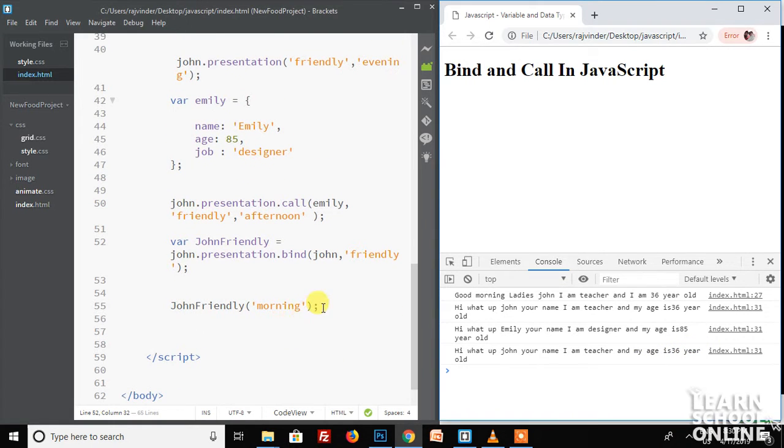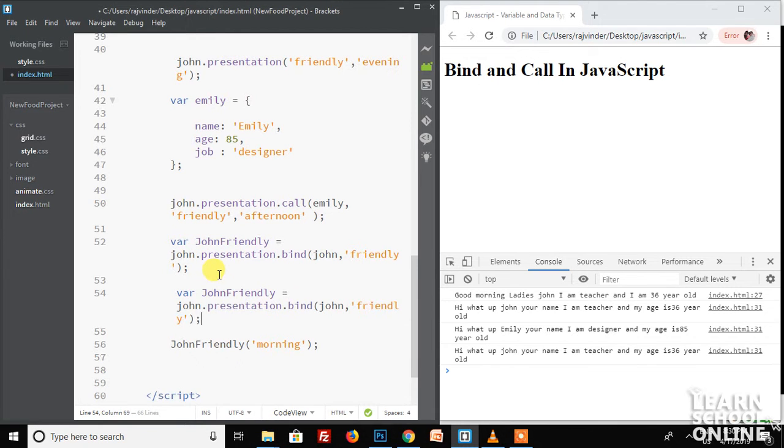Now see, if I put it here like that, copy it, paste it and change it to Emily, Emily friendly, and I'm putting good afternoon.